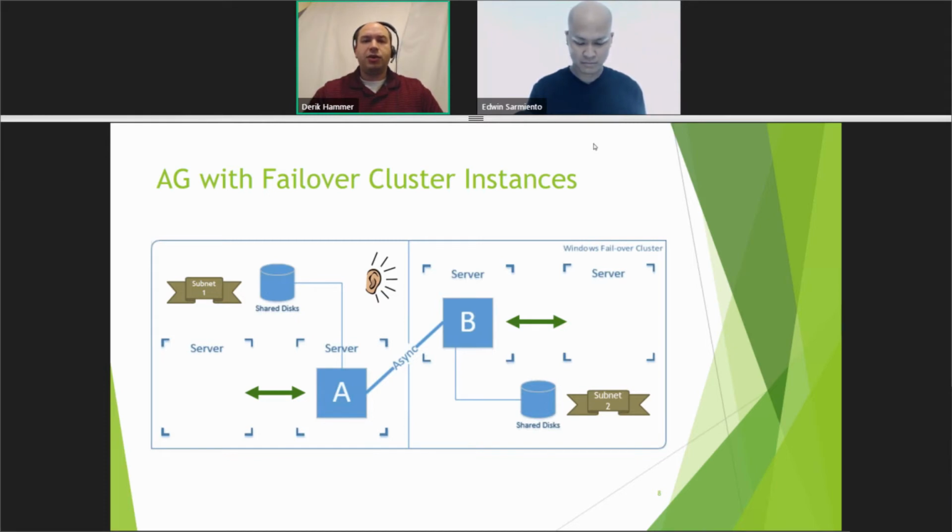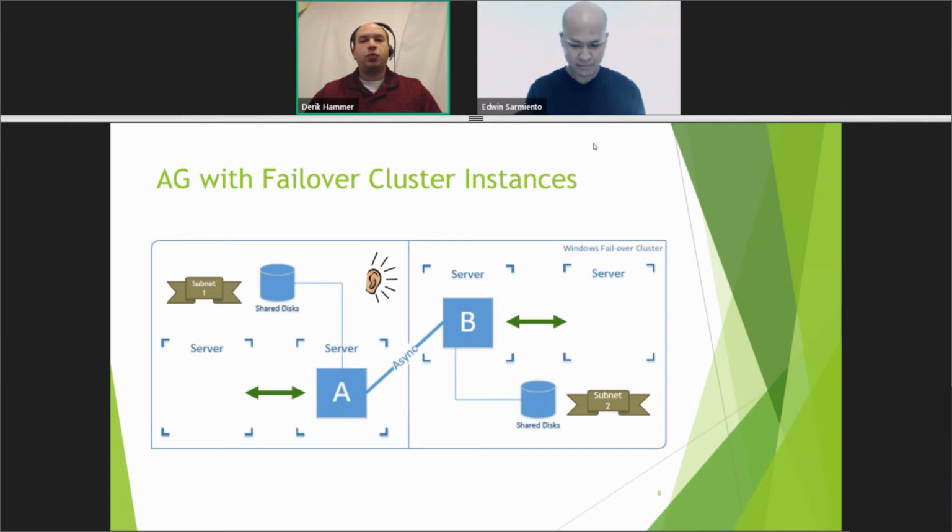In theory, if you were to use synchronous commit between your two data centers, which I'm not advising because of performance, but you could technically do that. That would enable you to do automatic failover across data centers, and the listener is not going to stand in your way. The subnets are not going to stand in your way for that. The main reason I advise against it is because typically your DR center is hundreds of miles away at a minimum, and the network latency involved there can cause performance penalties through the application.